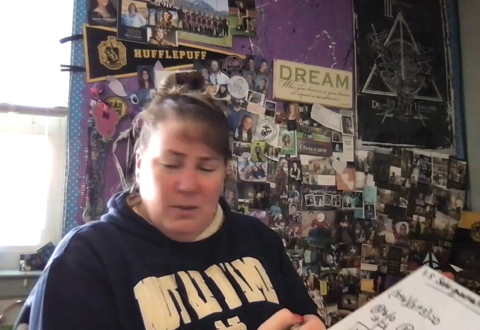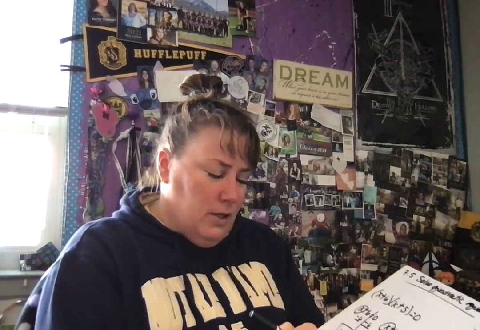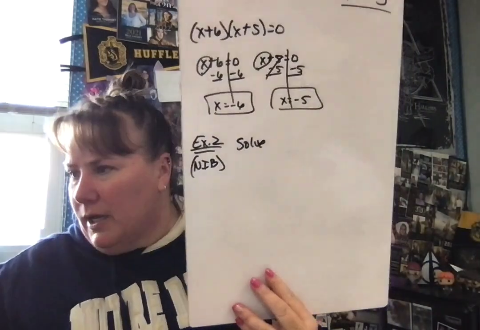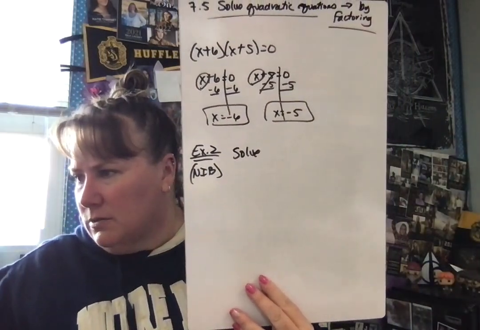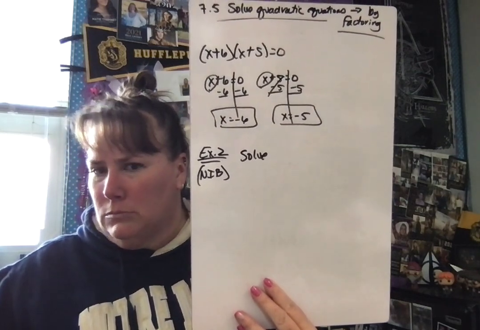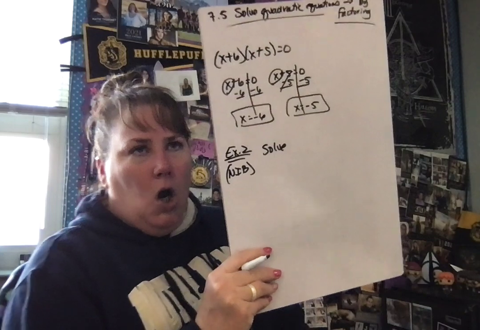Okay. Next up, we're going to do some problems. This is going to be NIB, so not in book. Okay, so we're going to still solve. Okay, and I got to go through and get some problems here. Or I can create off the top of my head. Okay, so let's go.